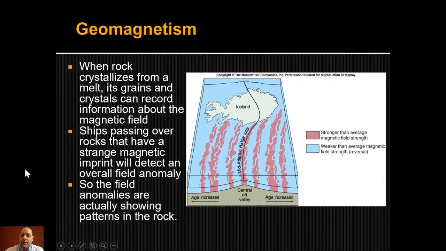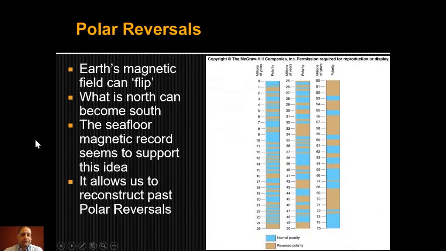But because of the lab studies too, people were able to say these magnetic anomalies detected on our boat in this instrument are actually a result of something happening in the rocks. It's not the ocean. It's not that the magnetic field in this location is weird. It's the rocks themselves that are having an effect. So that's one set of magnetic information.